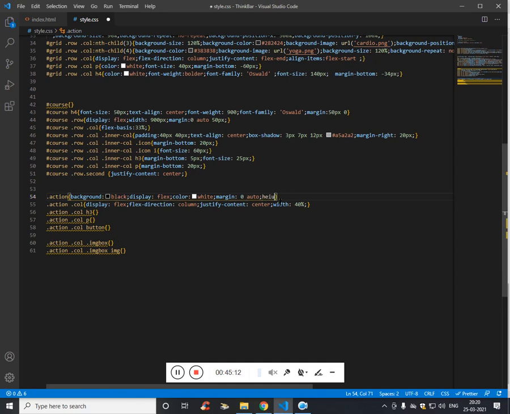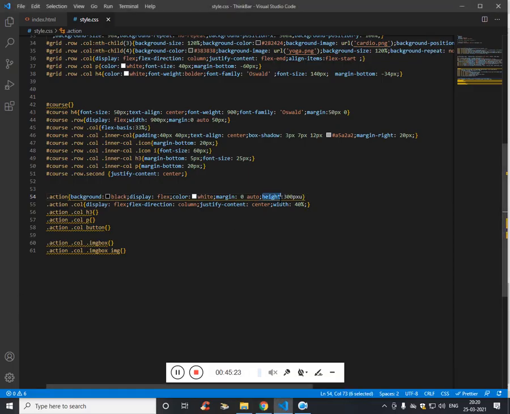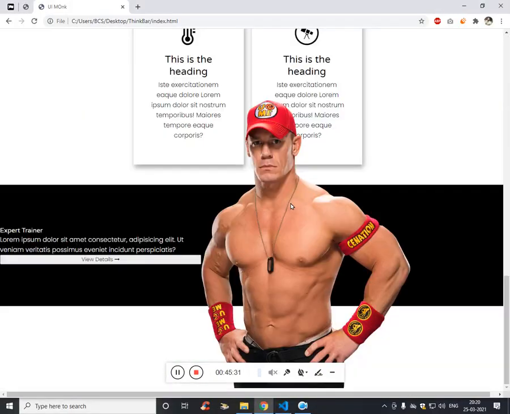Let's add the height of the container. And add 300 pixel. Doesn't work, we'll make it work. It will work because of, great.